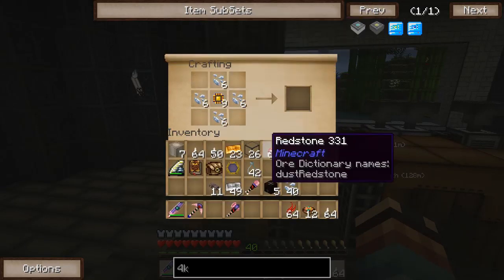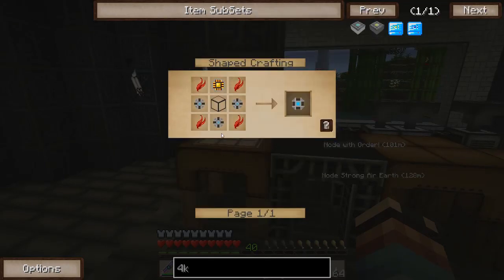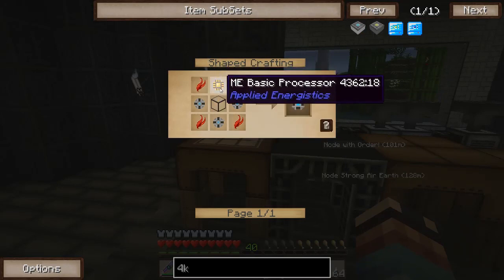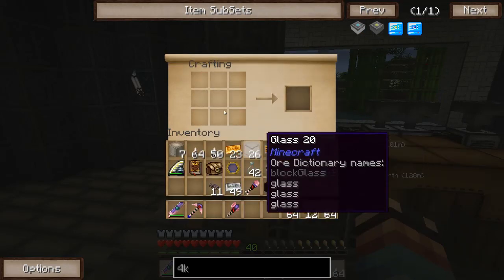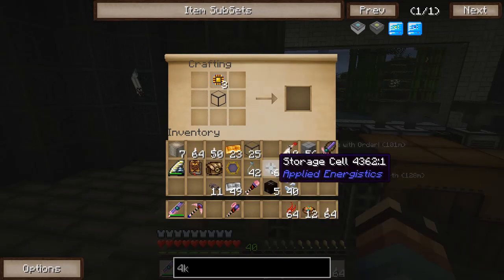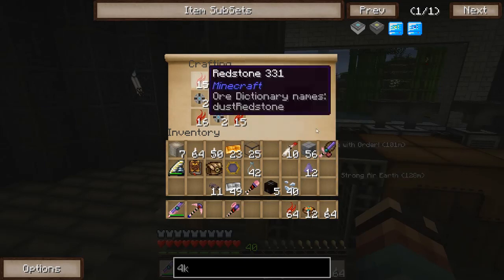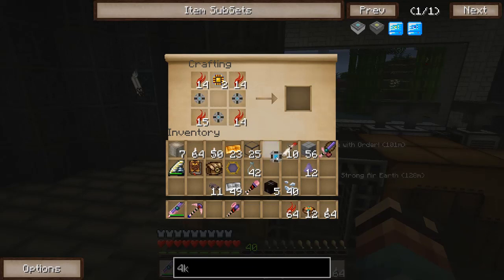Let me just take a look. Okay. And it was redstone in the corners. Cool. And now we combine those with a basic processor and glass in the middle. Redstone, and we'll get storage segments. Oh, need one more piece of glass.